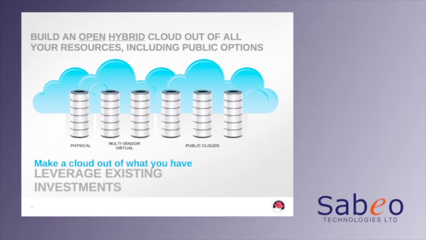This is the option that Red Hat is driving at. This is where our strategy for cloud lies: to build an open hybrid cloud. And I'll explain what I mean by those terms shortly. But what we're talking about is being able to convert and evolve all of the existing investments that you have within your data center, within IT, and to have the agility to move those within an infrastructure as a service, and also to move those out to public cloud, or to move public cloud infrastructures in-house as and when is appropriate.